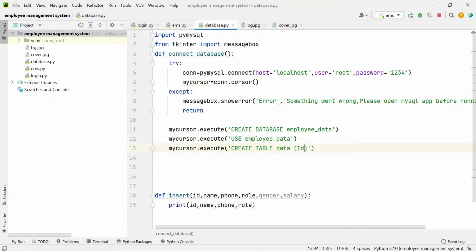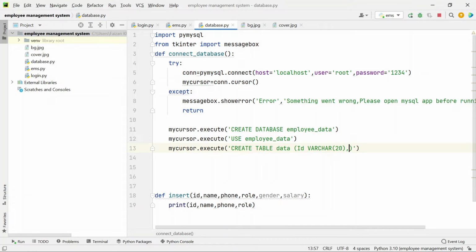So first column will be ID, and it will be a variable character data type. It can store alphanumeric characters, and the maximum length of the ID can be 30 characters. Okay, or you can reduce it to 20 characters, it's up to you.